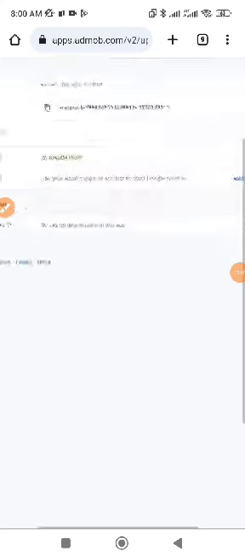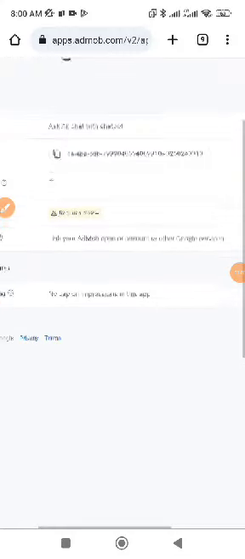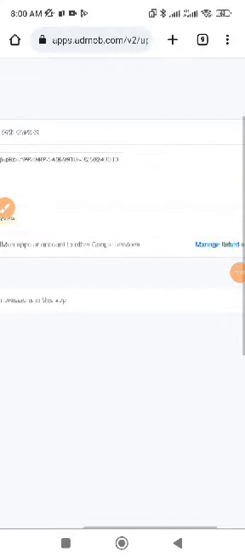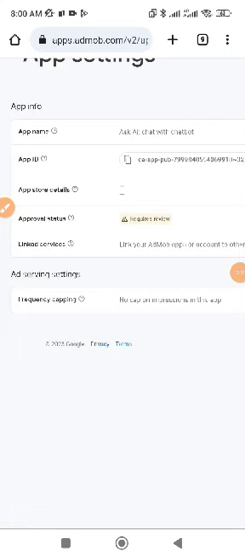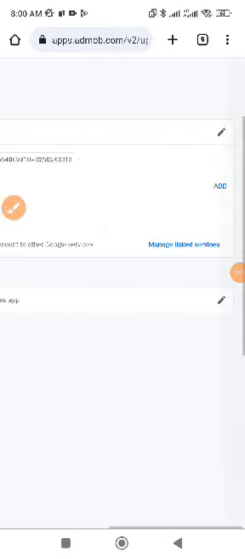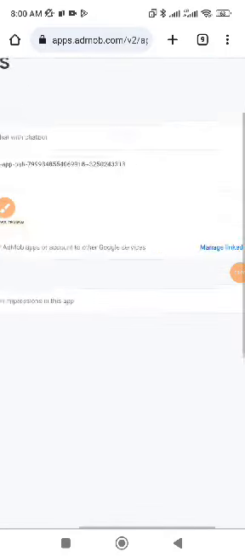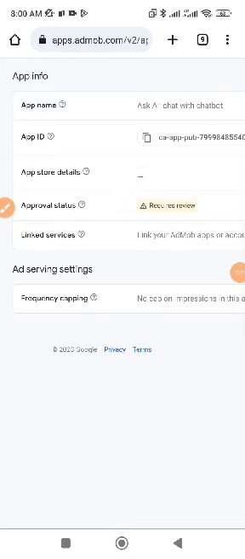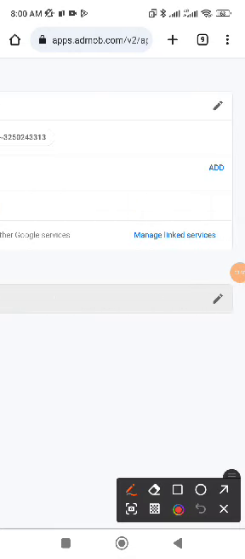Under App settings, you can see App store details here. Under this App store details, you come to this side. You can see something like "Add" at the front of App store details. You see something like Add here. Of course you can see it. So click on it.